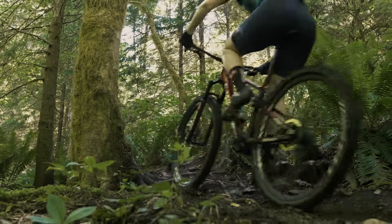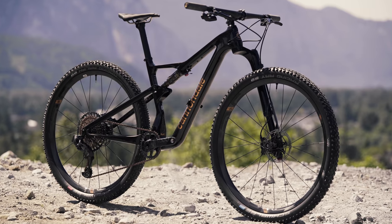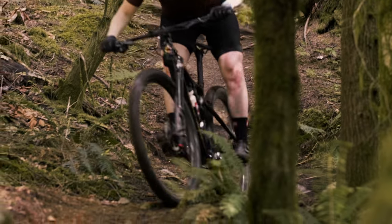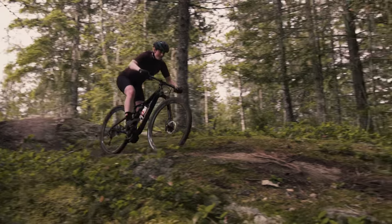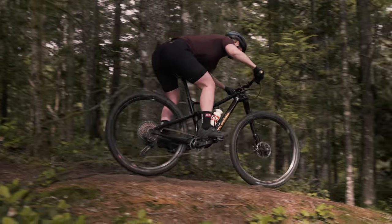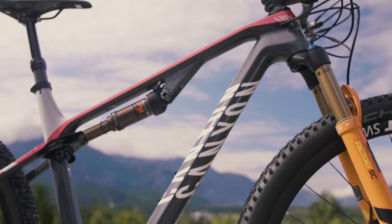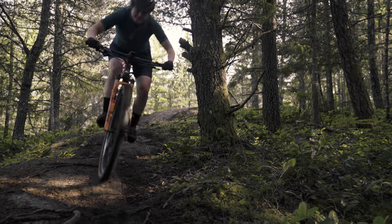I think I really like the Specialized Epic — that modern geometry, really forgiving traction wise, it's really efficient. But the Cannondale Scalpel, I just thought that the suspension was a little bit more predictable on longer days, and I think it's just the bike that I would feel the most comfortable with if I had to toe the start line. World Cup races are really gnarly these days — people underestimate what these riders are doing because they're wearing Lycra, not knee pads, and no full face. Canyon Luxe, probably not my first choice — not quite as easy to ride on the steeper stuff, the traction is not quite as good.